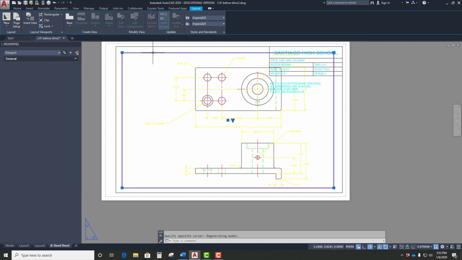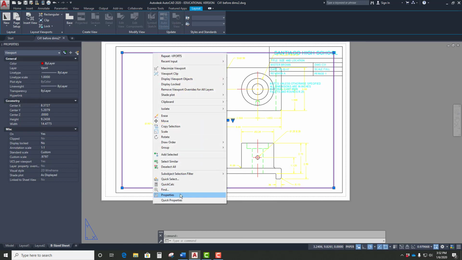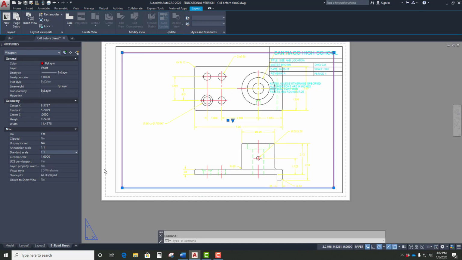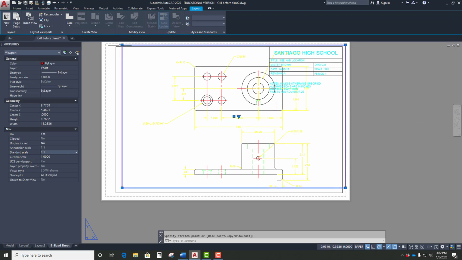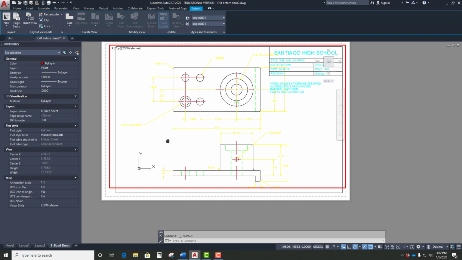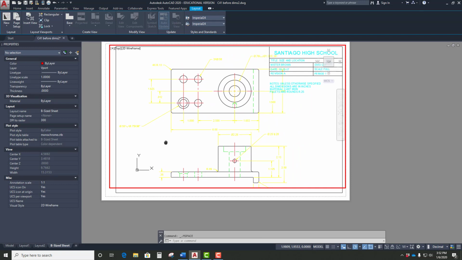I'm going to right click and properties. I already got properties there. And standard scale is going to be 1:1. Yikes. Okay, so what does that mean? That means that I have to get a little more creative here, because I want this thing to fit. It looks like it fits okay at 1:1, sort of, but it's not fitting perfectly. First thing I can do is move it a little bit this way. More, it's not hitting the border though. That's helping a little bit, but it's still a little rough up on the top.